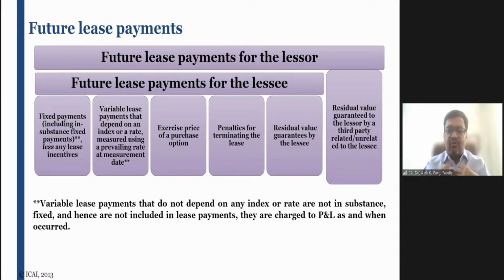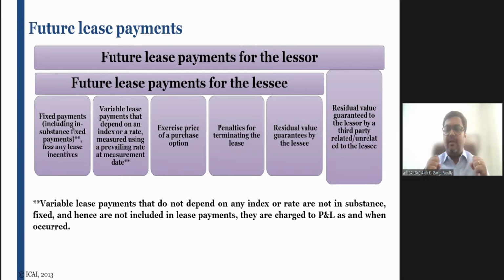So as a lessor, I want a residual value guarantee from him. What is the residual value guarantee you are giving me? So he has given me a residual value guarantee of 25,000 rupees. He said, Alok, don't worry. I know that after 10 years, the car will be scrapped, and at least 25,000 I'll give you from the scrap value, the residual value of the car. I'll give you 25,000 rupees. So he is also giving a residual value guarantee to the lessor, to me.